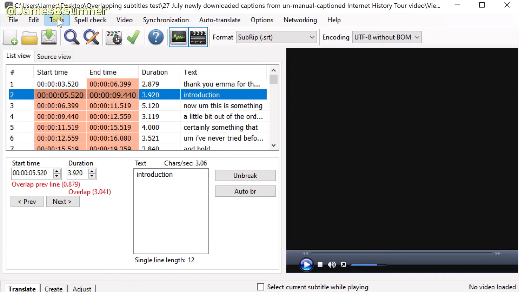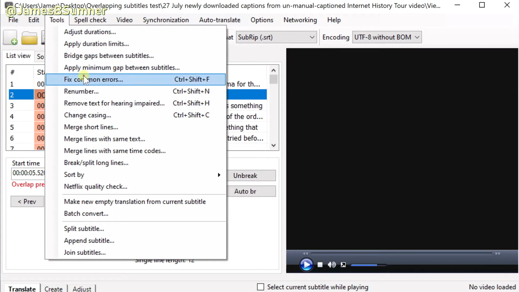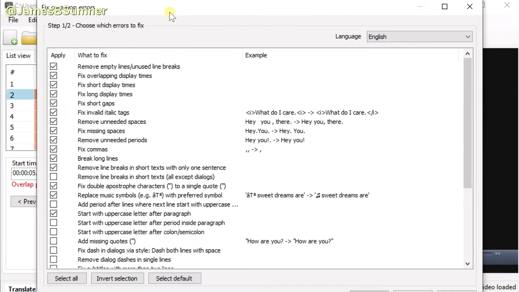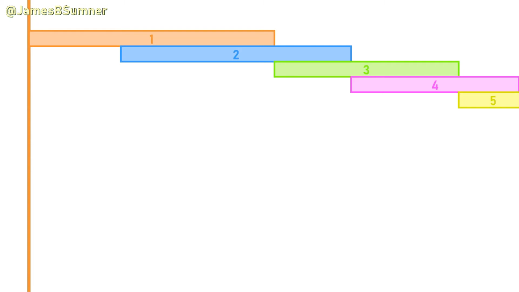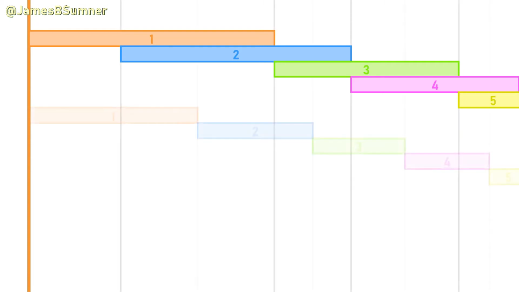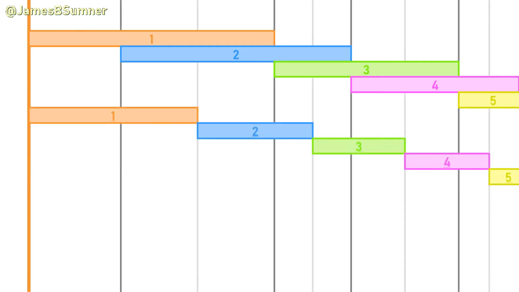I'll just show you why I'm not doing this in Subtitle Edit, which is the system I recommended last time, and is in most ways really helpful and easy to use. There's a very promising looking entry on the Tools menu called Fix Common Errors, which can sort out all manner of common problems, and one of the settings is Fix Overlapping Display Times. But the way it fixes them is to divide the overlapping section exactly in half and give half to each of the subtitles alone, which would actually be the best way of dealing automatically with other kinds of overlap.